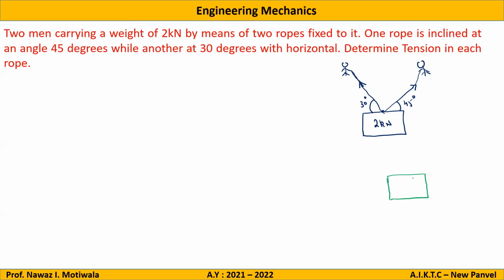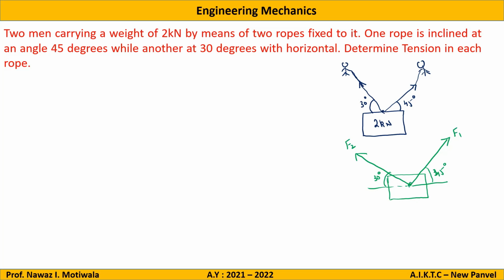And what will be the direction? What is the direction in a rope? Away from the body. Yes, it should be away from the body. So I will make it like this, along the cable, and it should be away from the body. Let us say this angle is 30 degrees horizontal. Sorry, 45 degrees. Similarly, this is also an applied force, and the angle made by this is 30 degrees. Let us say this force is F2 and this force is F1, the forces in the cables. Okay, so the applied force is done.